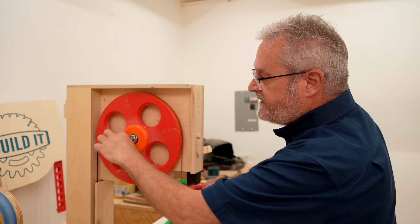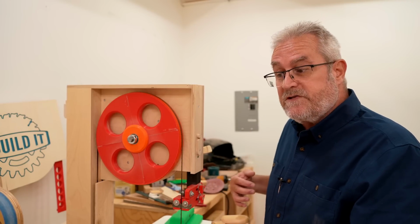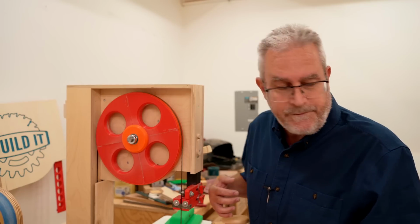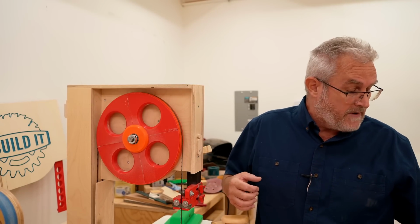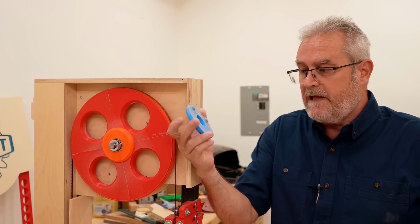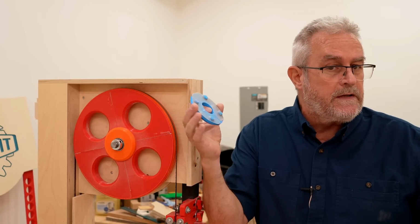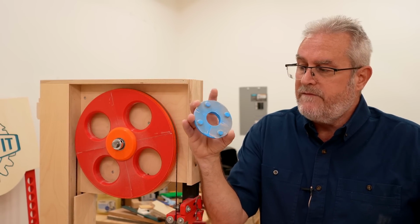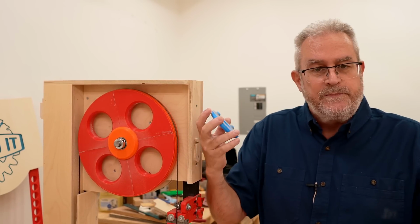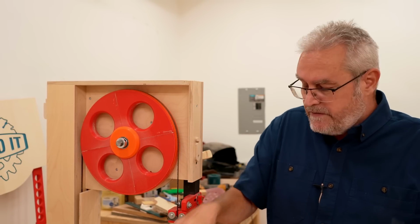So I pulled that blue hub off that was glued on with super glue, and it came off in bits. It came off in pieces. First of all, here's the one that came off the other side that was glued on with polyurethane construction adhesive. It was holding it, no problem, but it could break off in one piece. So if you're looking for something like that, that will hold it, but you could maybe disassemble it in the future, that would be the glue to use.